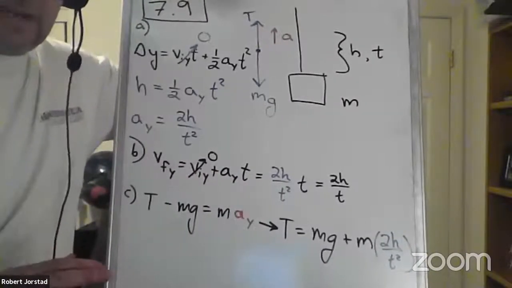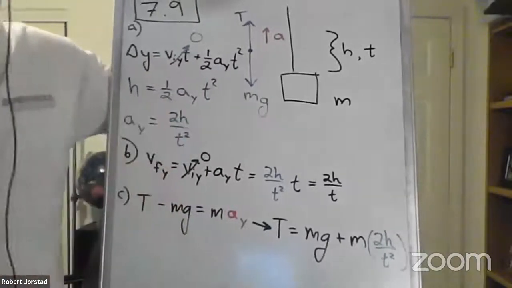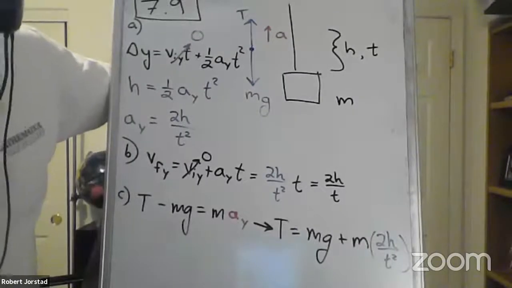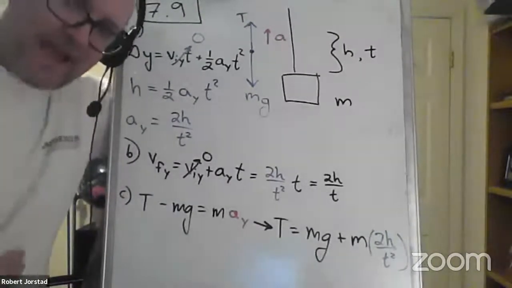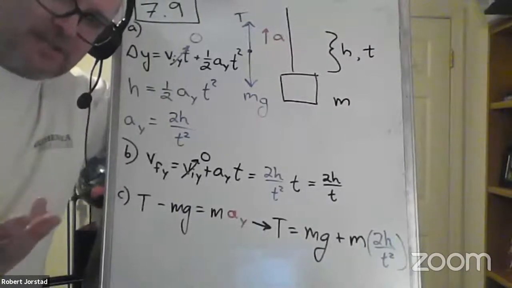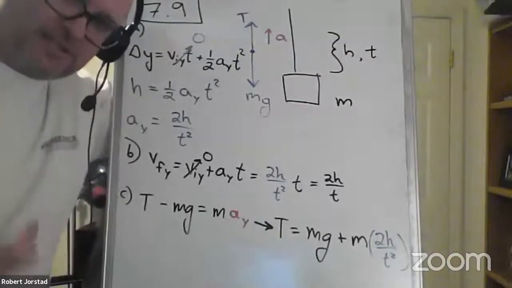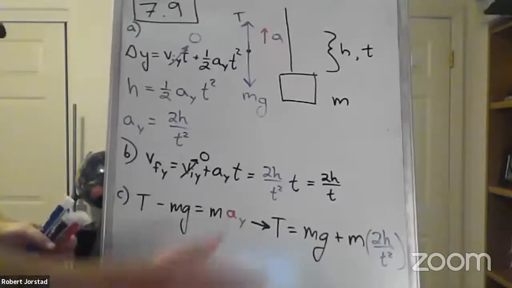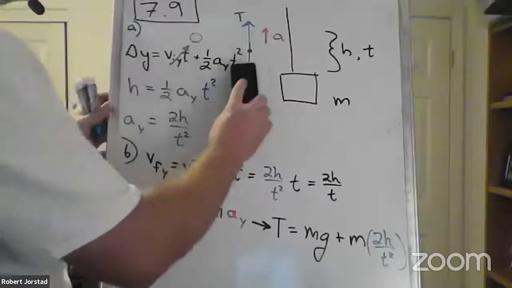Okay, so we see that we could do a little bit of kinematics and forces to learn all kinds of things about this. Great. Next, determine the average power. So this is the new part. If we're trying to figure out the average power, let's try and use the definition of average power. Change in energy over change in time. So I'm going to clean this up a little bit so I have some room to work. I'm going to write down our key results here.